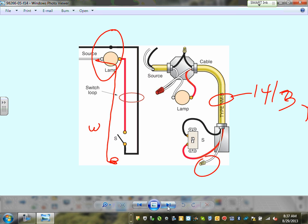Now, all the switch loops that you have to do have to be 14-3. Why? Because the code says I want you to bring a neutral here. How about re-identifying the neutral that we talked about a second ago? You're going to kiss it goodbye. Why? Because you need a neutral here. You can't use the white as an identified hot.